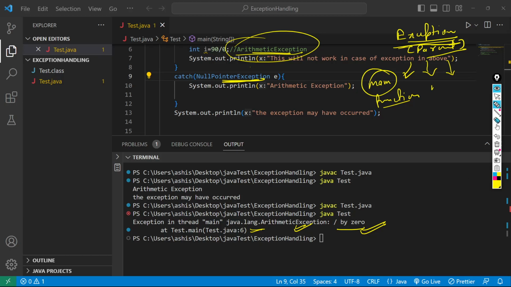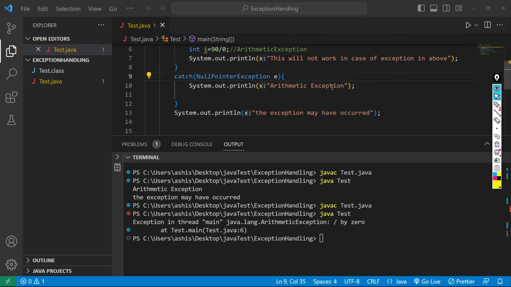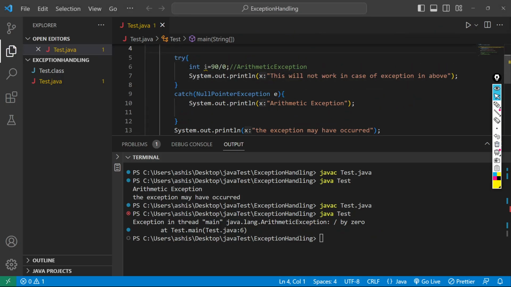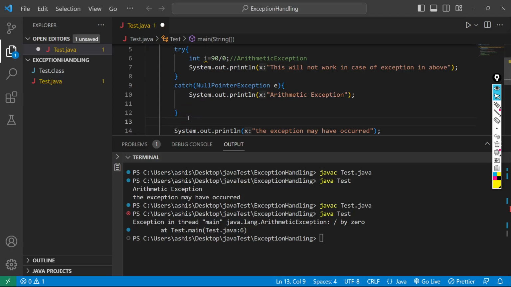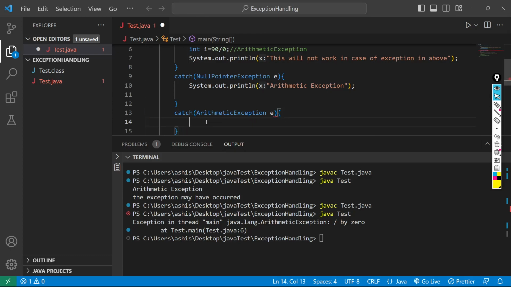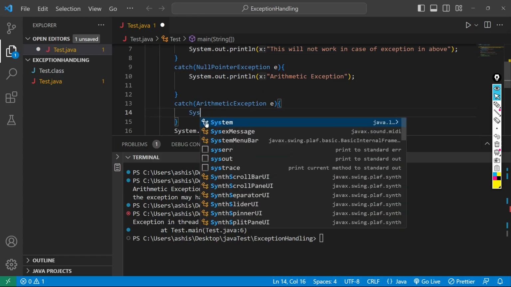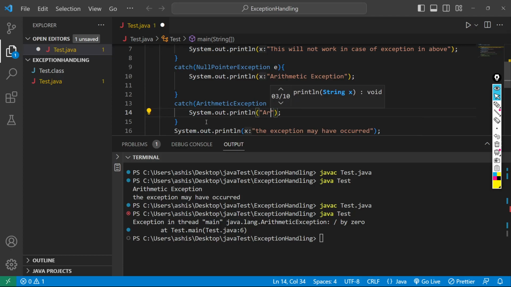before that, you can also have multiple catch blocks here. One point is that you can have multiple catch blocks associated with a single try block. That is, if a null pointer exception comes, it will be handled in this block. But if some arithmetic exception comes, then I will handle it inside this block, and I will print that some arithmetic exception has occurred.